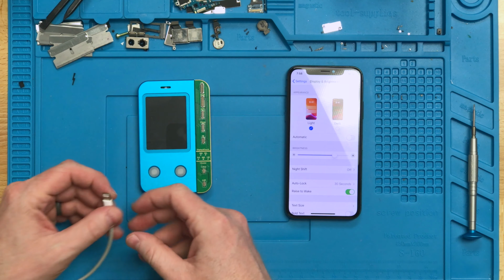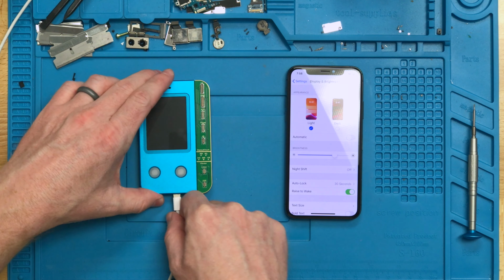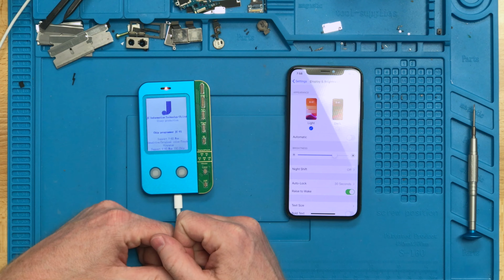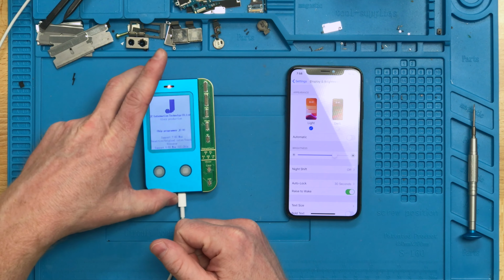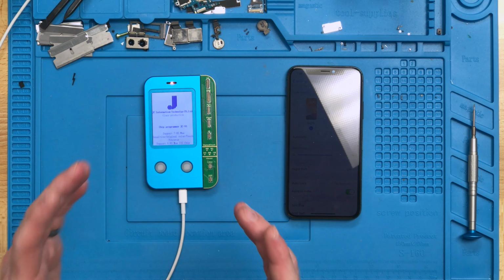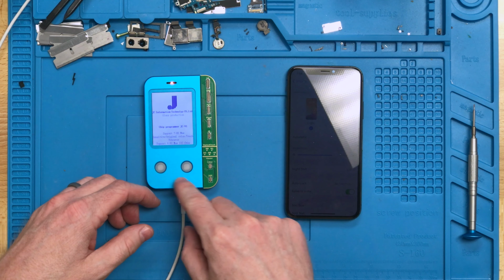This JC programmer is pretty awesome. You just take a lightning cord and plug it in the bottom. It's going to power up after just a few seconds. And then we have the two buttons on here. This thing is incredibly simple to use. Basically has a read and a write button.